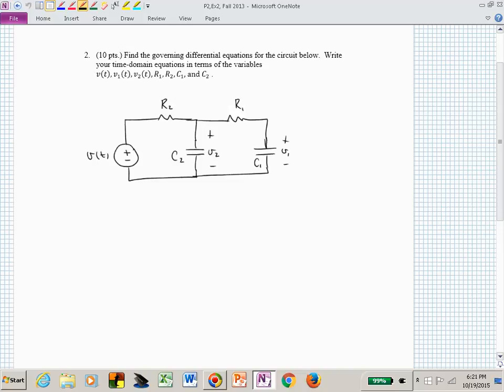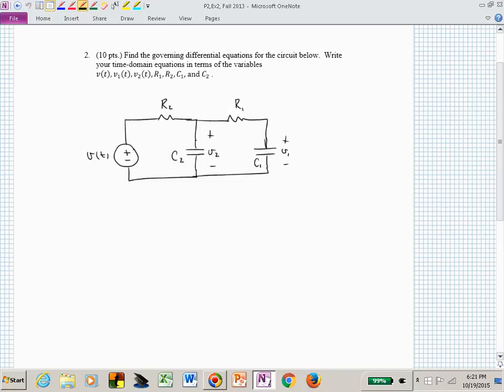Yes? Will I ever specify? Probably not. I think I want you to feel comfortable deriving these however you've felt comfortable. If you always like to use KVL or mesh equations, then use mesh equations. If you like node voltage, use node voltage. What I want you to start getting comfortable with is being able to do either or something else, but you should be able to start solving these problems.